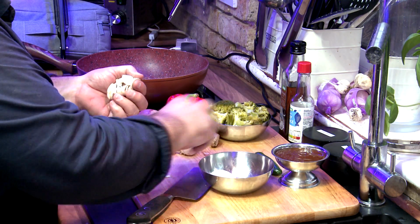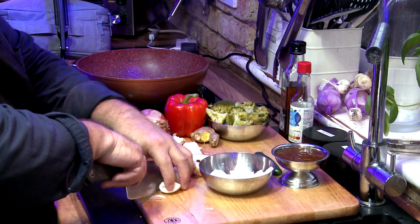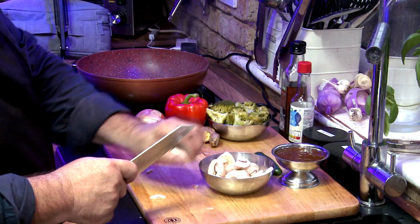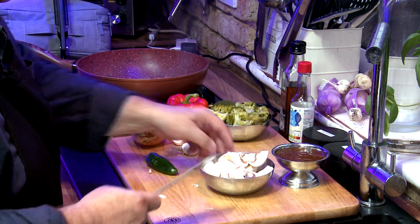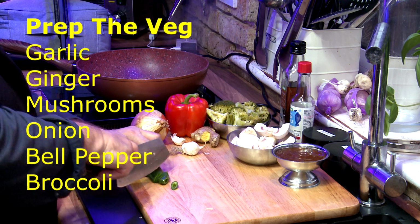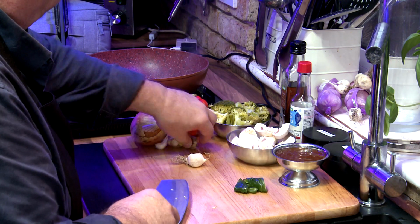So we can either do your mushrooms that sort of way, but what I prefer, I'll be really honest, is just to quarter them. Simple quartered mushrooms, just like that. Not like that, just like that. There we are. Okay, put that to one side there. So we've also got some chili, which I like a little bit hot. So there we are, a bit of chili done. Put that to one side.